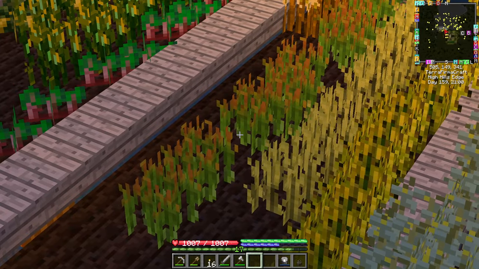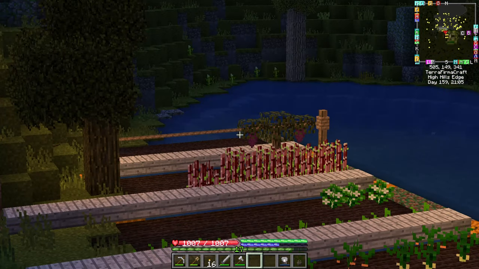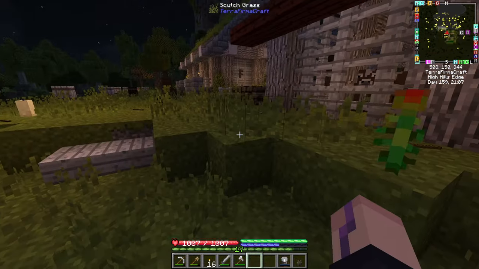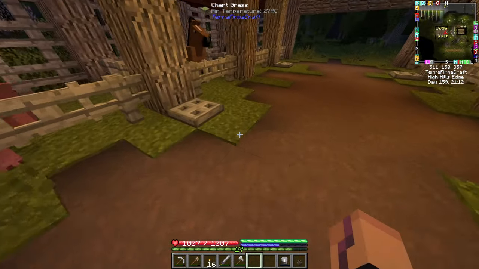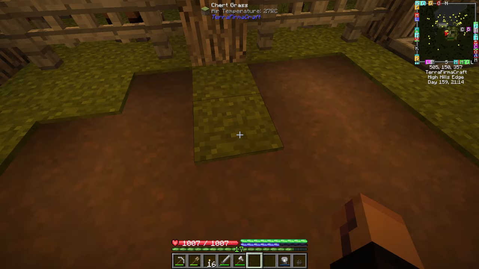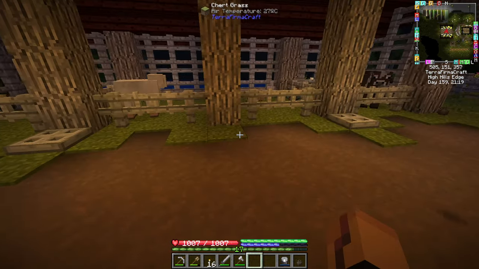Lots of stuff has grown, too. You can see these are all grown tomatoes, but I don't want to harvest them yet, because I don't know if it's just going to waste it. I think as long as it's warm enough, you can see at the top there, if I look at the ground, it's 27 degrees right now. As long as it's warm enough, I think we should be fine.